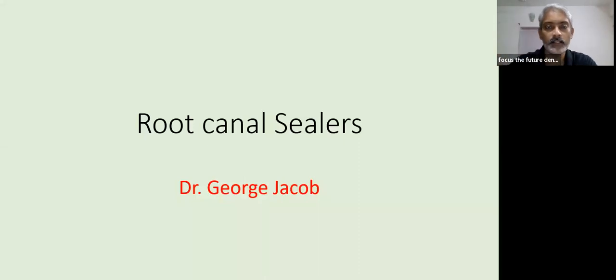Root canal sealers are a specific type of material which we use when we do an obturation of the root canal. When we do the obturation, we use materials like gutta percha, sometimes as a solid core, sometimes as a thermoplasticized version. But even in a thermoplasticized version, gutta percha has an amount of shrinkage.